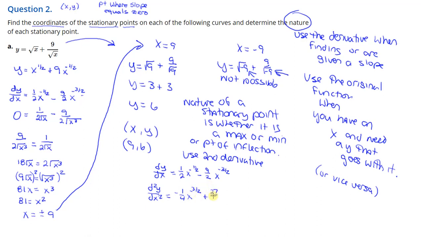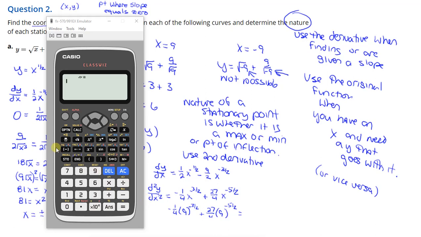Anyway, I'm just going to use the power rule. I'm going to get negative 1/4 x to the negative 3 halves plus 27 over 4 x to the negative 5 halves. My point is still 9, 6, and the x part of that is 9. So all I'm going to do is take my 9 and replace the x's in my second derivative with 9 and find out what it equals. Sometimes you don't even have to find out, because keep in mind, we don't care what it equals. All we care about is whether it's positive or negative or 0. So in this case, I'm going to go ahead and plug it in using the calculator. And I'm going to find out that when x is equal to 9, the second derivative is positive. In this case, 1 over 54.